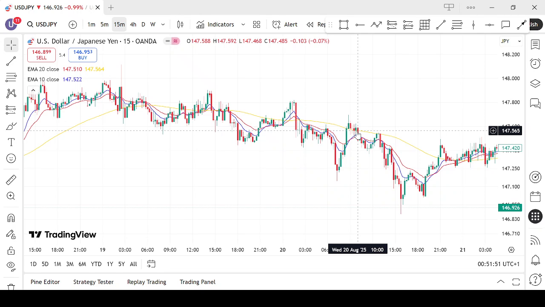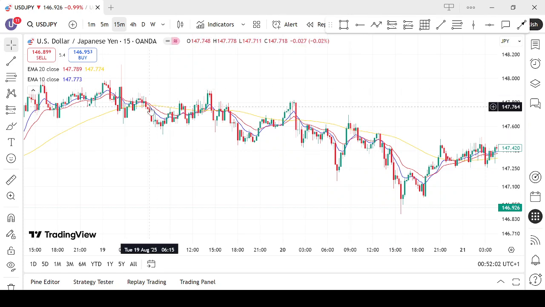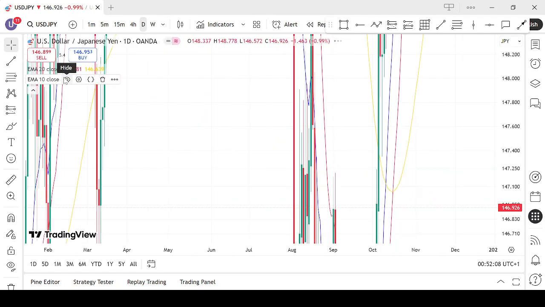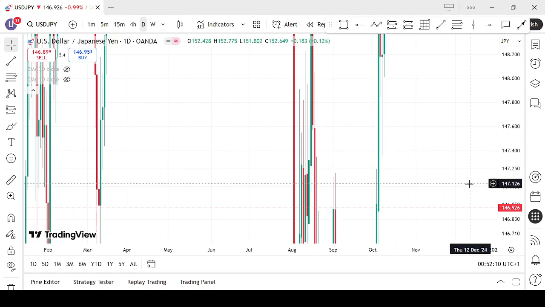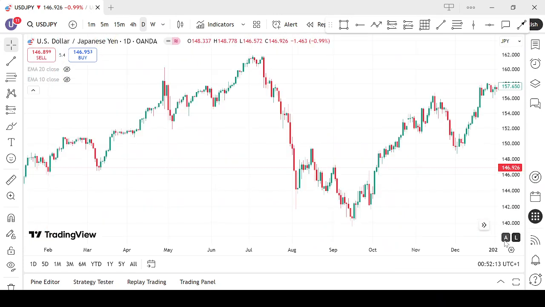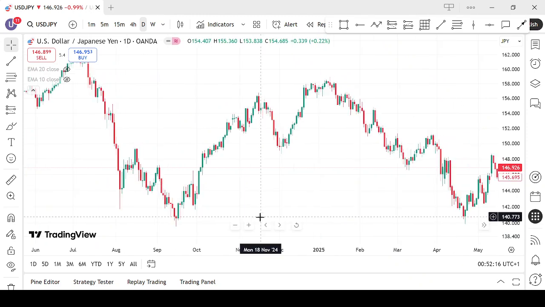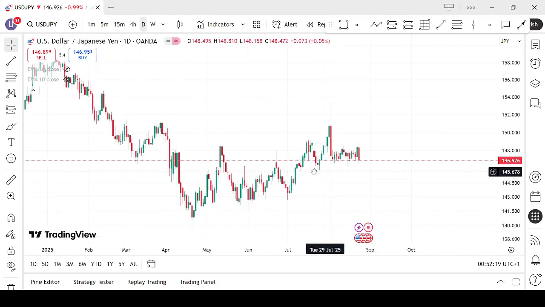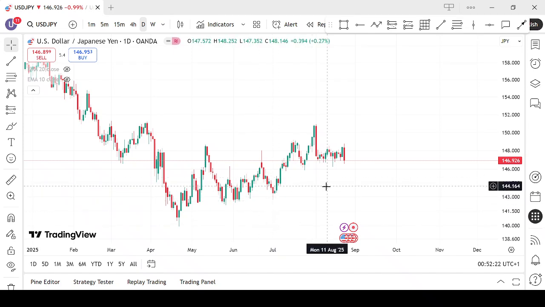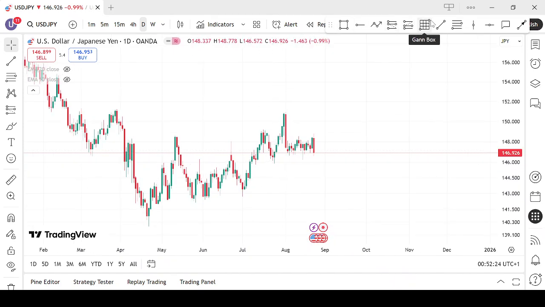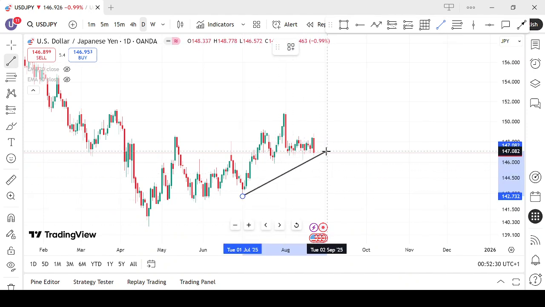Now let's see how we can apply the trading strategy using our moving average in day trading. The first step would be to analyze the higher time frame, such as the daily chart. We'll go to our daily time frame to get a better understanding. It will help us to identify the overall market context. And as you can see in this area, we are trending to the upside in this direction. Even if it was squeezing, you can see that we are trending to the upside in the market.